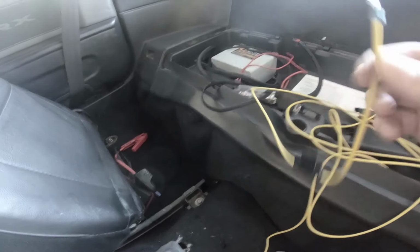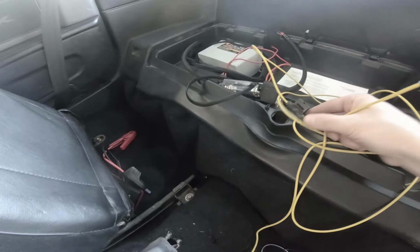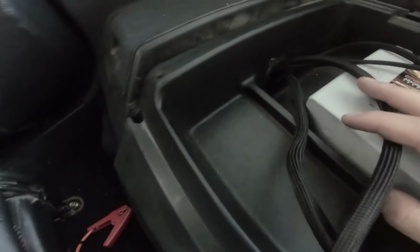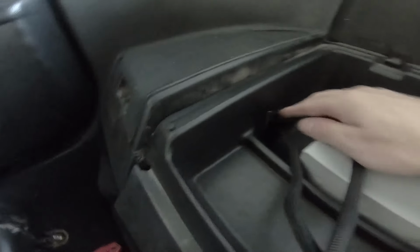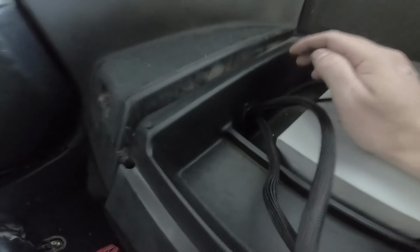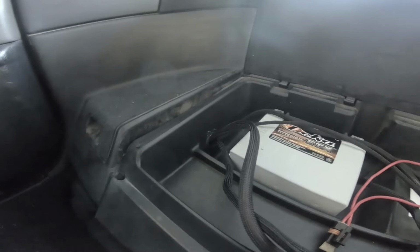So I'm gonna wire this in now, and after that I'll kind of mess with the head unit and see where we can tweak it to get it to sound what I'm looking for. All right, so this little terminal I added to the battery, I'm gonna keep, because I'd like to keep the inline fuse here just for safety purposes. I don't know if I ever showed it in the video or not. It's not 100% finalized, but there is a hole that I drilled there with a hole saw. I cannot remember the size of it. It's coming in through for all the sides of all my wires.